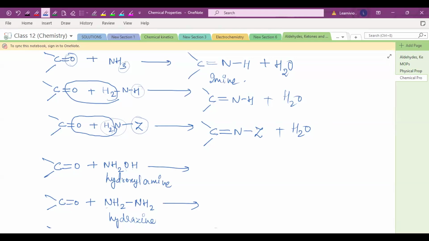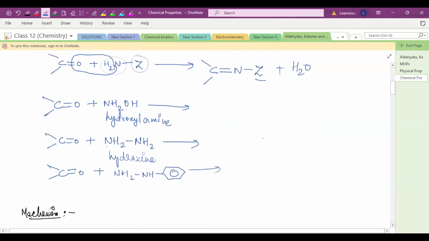First, you have to see whether the NH2 group is present or not. If the NH2 group is present, then the other fragment, other than the NH2 group, is known as your Z group. Okay, suppose we have this reaction. What are you supposed to do? Two hydrogens from here and one oxygen from here will be liberated as water. Dehydration will occur and water will be released.